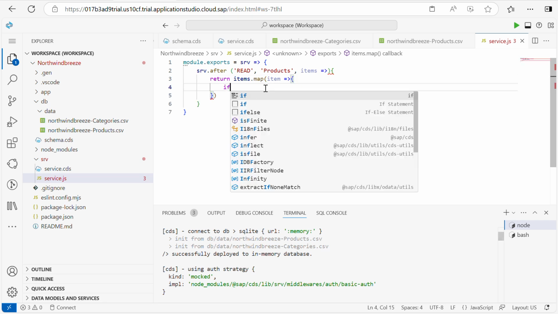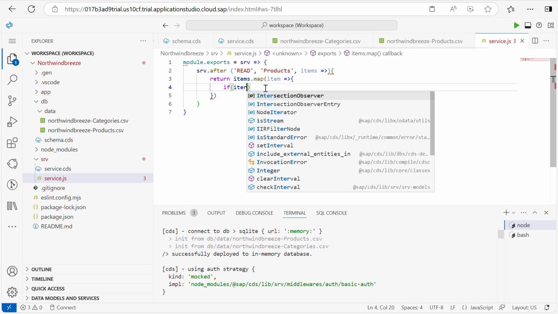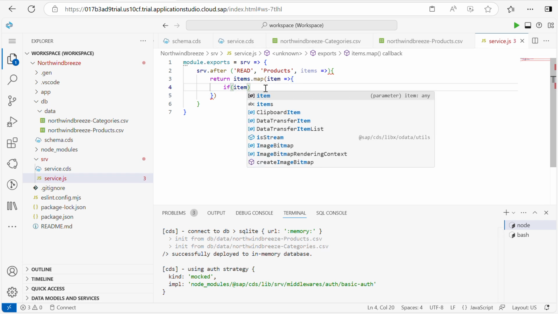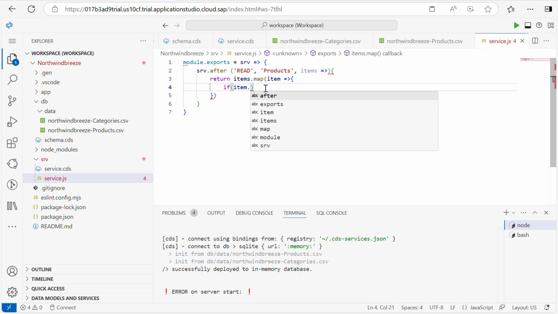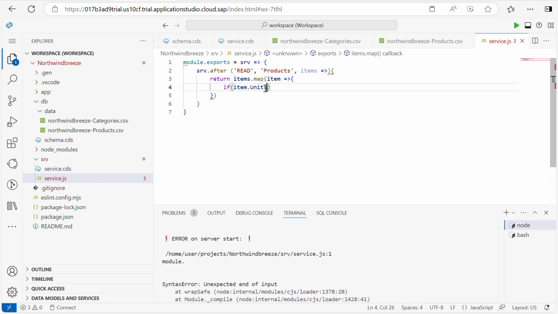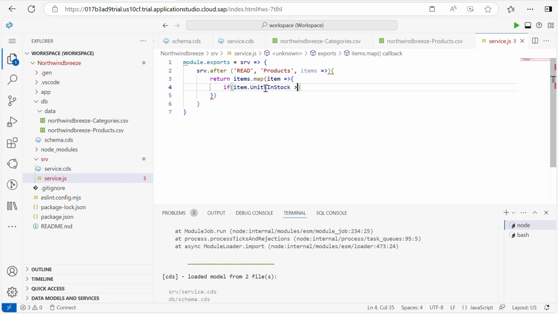If the item value is here, we need to maintain your logic, whatever data. Now what I want is to filter the item value units in stock greater than 100.